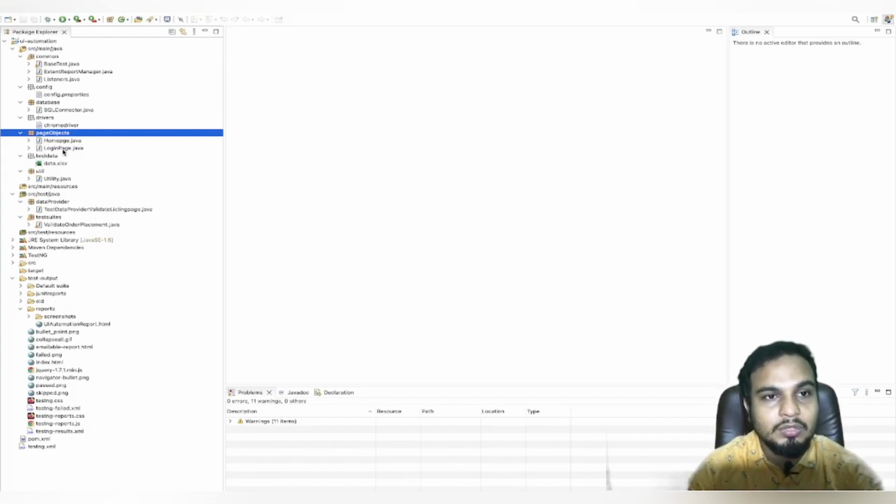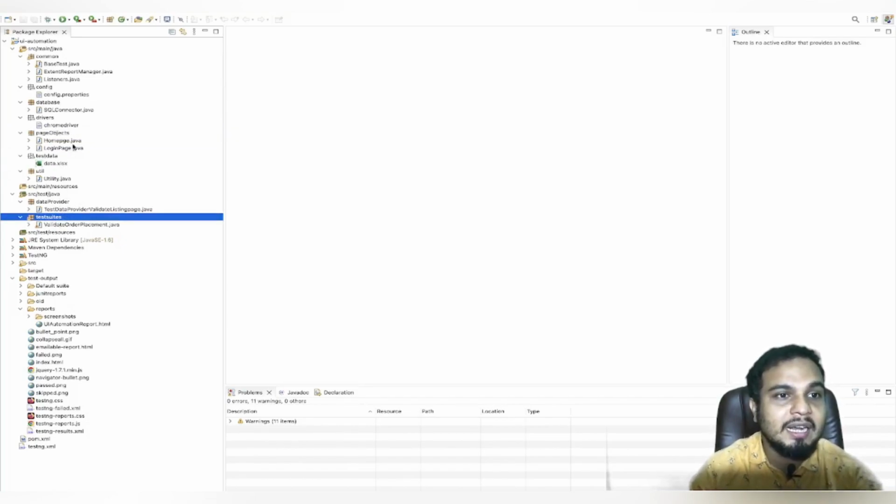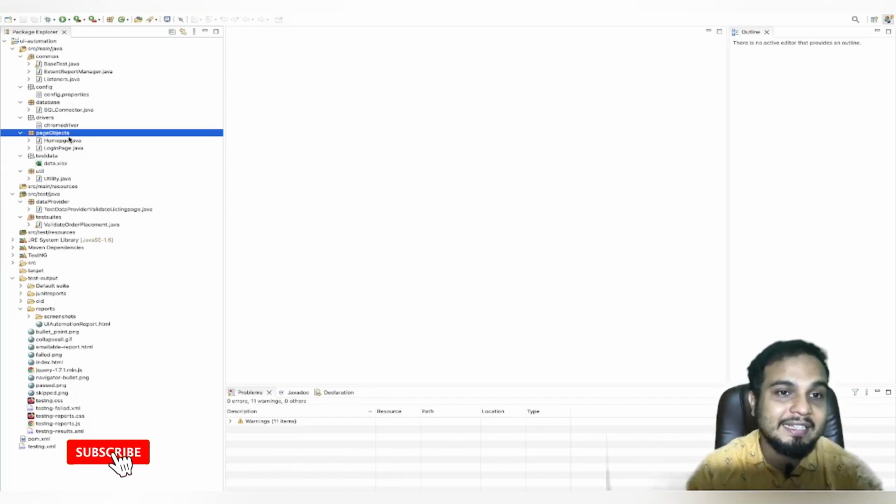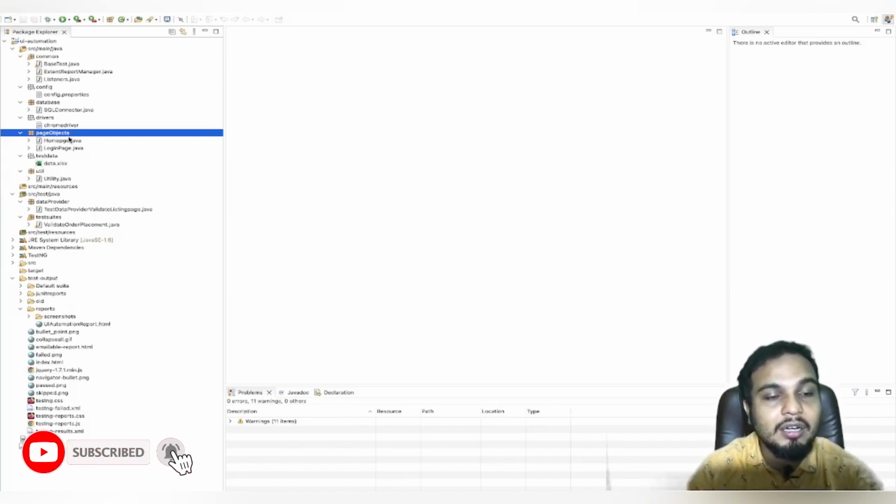So we have two separate packages, one for page object where all the page objects are present, and another is the test package where actual test cases are present. Here you can see where actual test cases are present, and here all the page objects are present. Basically we have kept all the tests independent. If there are any changes to the page, we can do it in the page class. So automatically it will get reflected in the test cases because we consume all these page objects in our test cases.